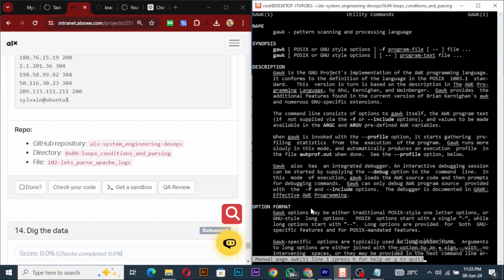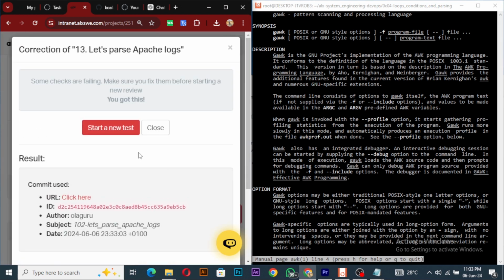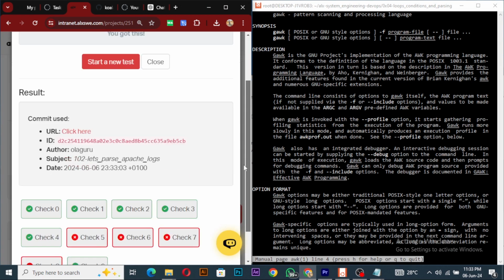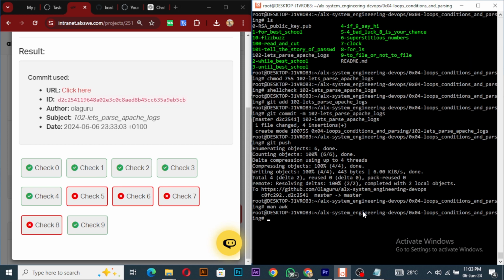Pattern scanning and processing language. Let's see while this one is running. Okay, we have some errors to fix. Anyway, let's see. Q. Let's see.